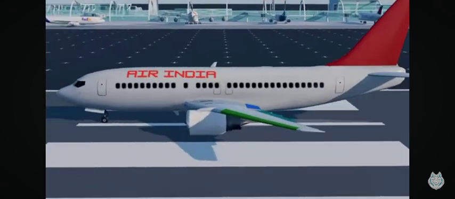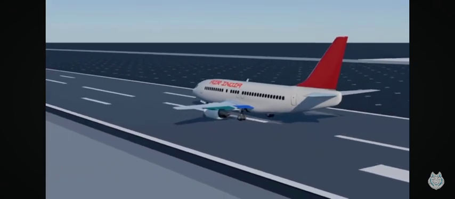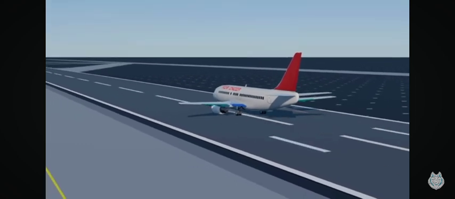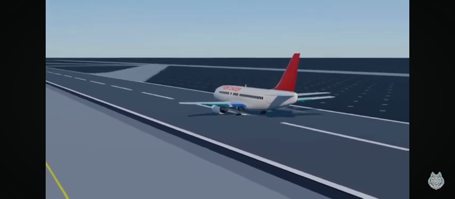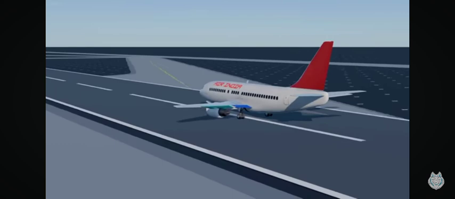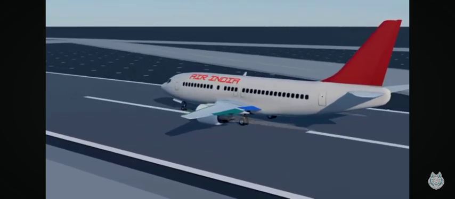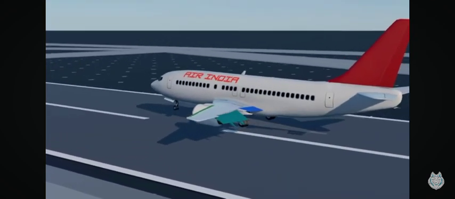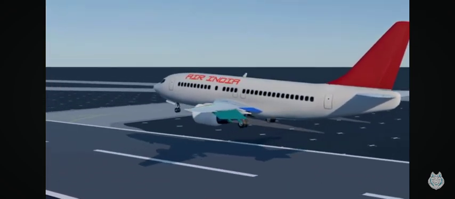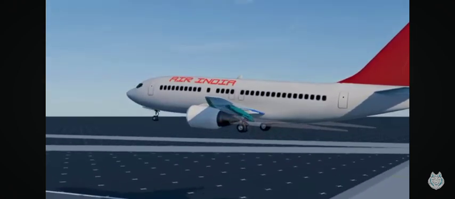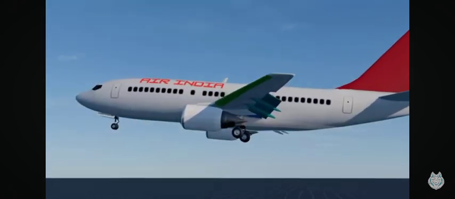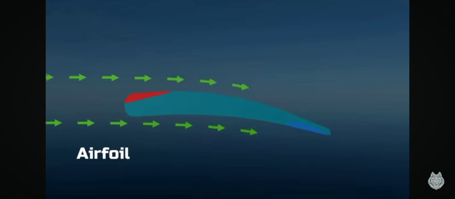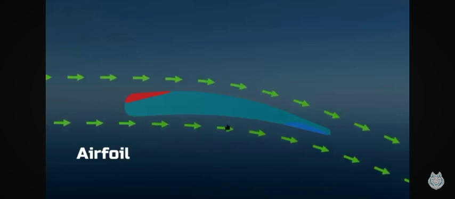But in this condition, the airplane is moving forward only with the power of the engine. If we do not activate the flaps and slats, then the airplane will just keep running on the runway. It will not be able to take off. But as soon as the pilot increases the angle of the flap, the airplane will slowly start taking off. The biggest reason behind this is their design, which follows the airfoil mechanism. Like this is an airfoil mechanism. When the air hits it, it moves forward in this manner.